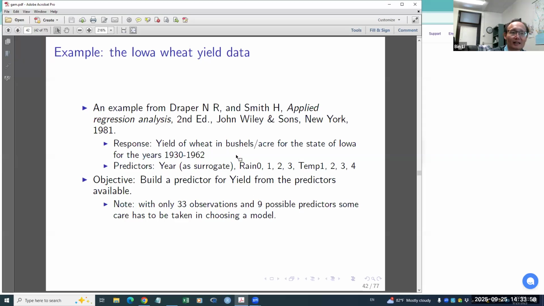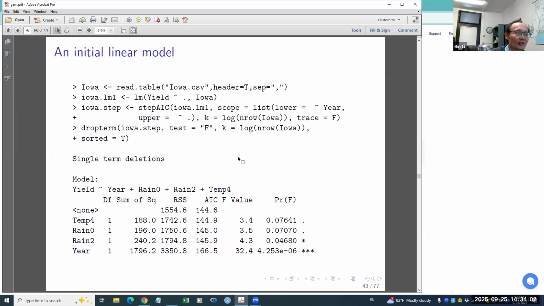So before we fit the gam, usually the first thing is to fit a linear model. Why? Because with this initial step, we can filter away the irrelevant variables first. That makes sense?